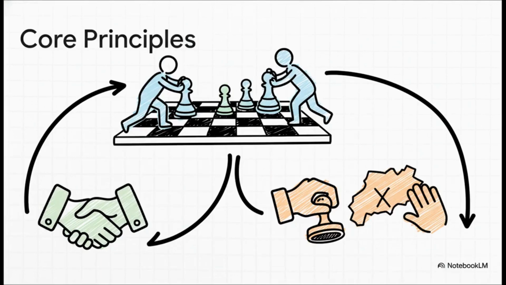Okay, so this whole thing really boils down to three core principles. First, it is political. It's based on interests and relationships, not just checking off some legal boxes. Second, it's bilateral, meaning it happens between two states at a time. And finally, it's completely voluntary. There's no world government that can force one country to recognize another.